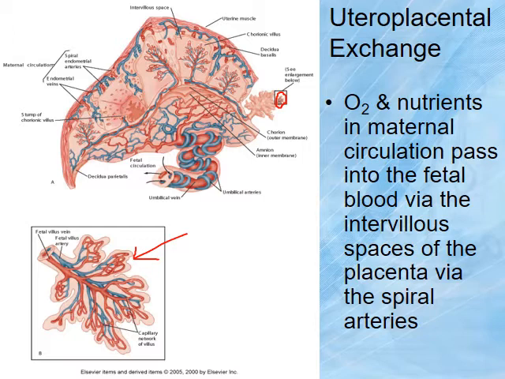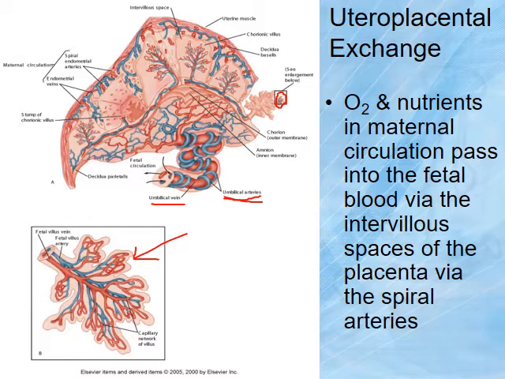The other thing to notice, look at the umbilical vein and arteries. How many veins are there? One, and the vein is red. The vein is the red blood. It's opposite the adult circulation. The arteries have the blue blood in them, the non-oxygenated blood, and the umbilical vein is the oxygenated blood in this system.